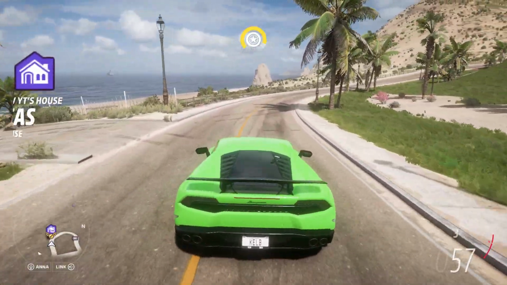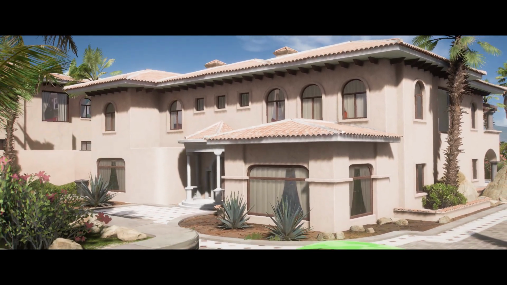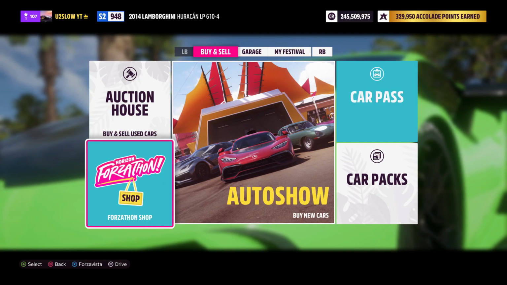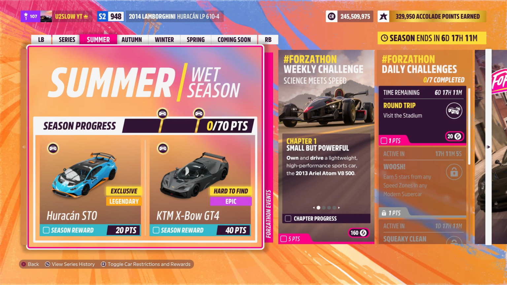So you want to go to your garage or a festival or whatever, and you want to go to the auction house. This is how to make unlimited money in the market. It's been so long since I played this game. How do you see what cars are out this week? Oh, yeah, here it is. As you see here for the summer festival playlist, you see the Huracan STO.